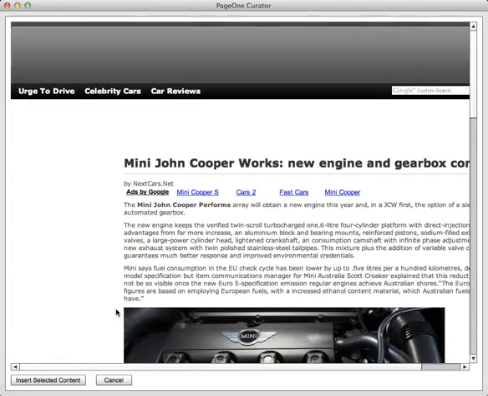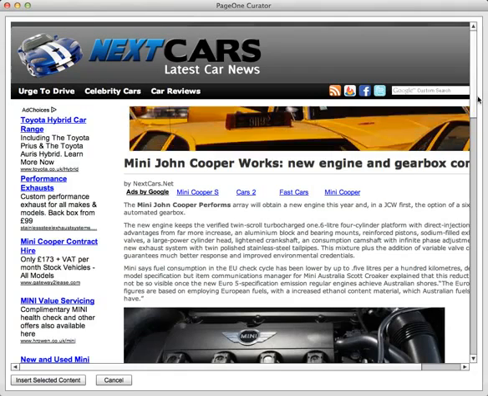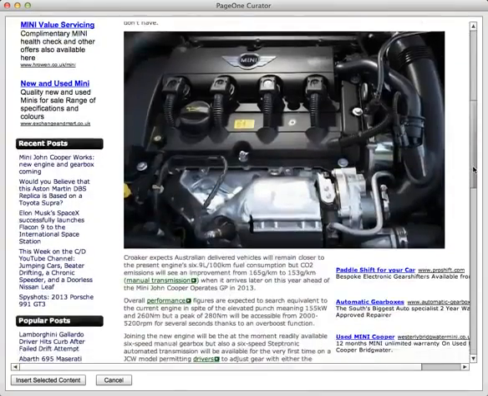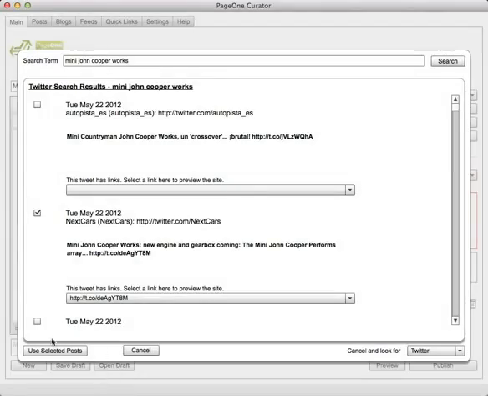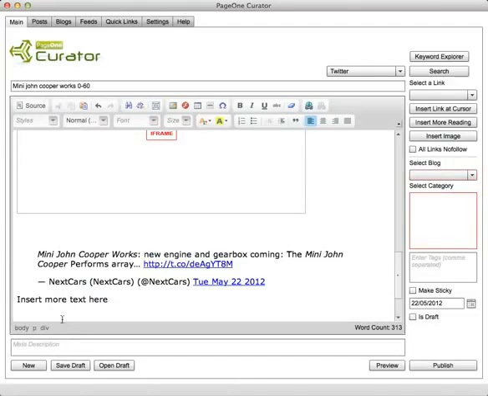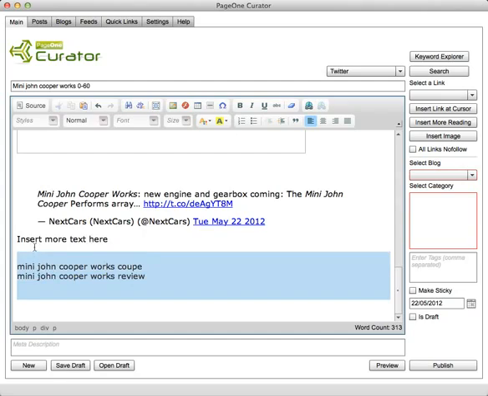Okay, so here is the content of that particular tweet. So in this case I won't actually use that, but maybe I will just insert that tweet into the post. Okay, so there we go. So that's just actually the tweet, and it's posted in the correct format for showing up correctly on most blogs.